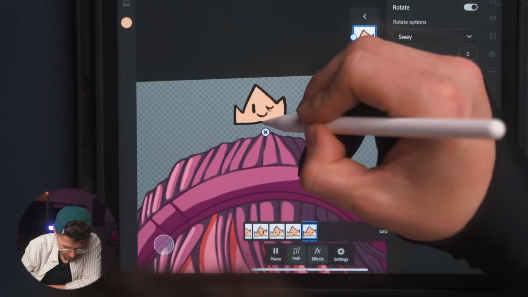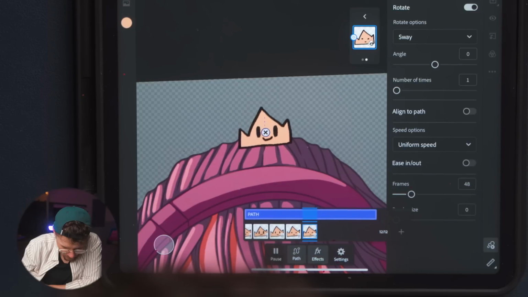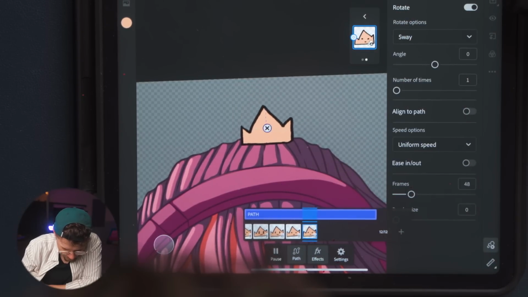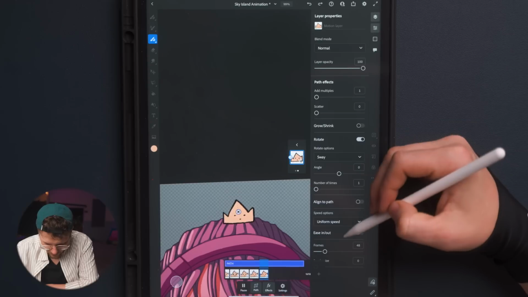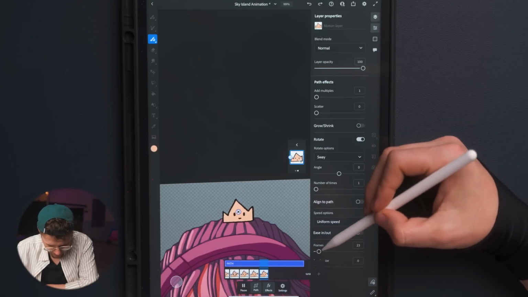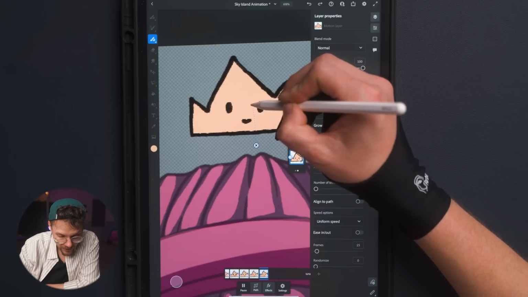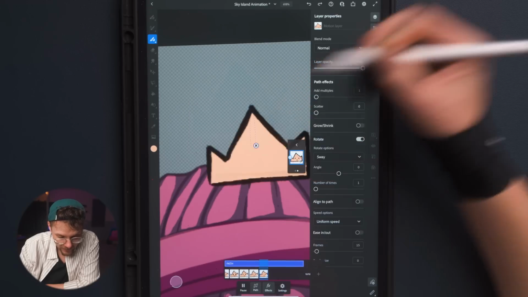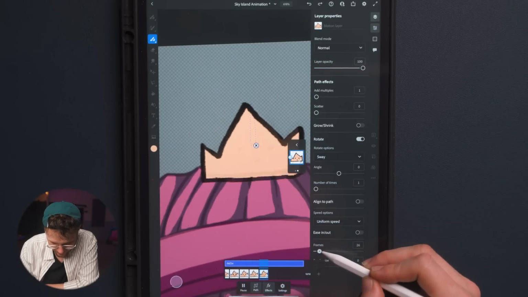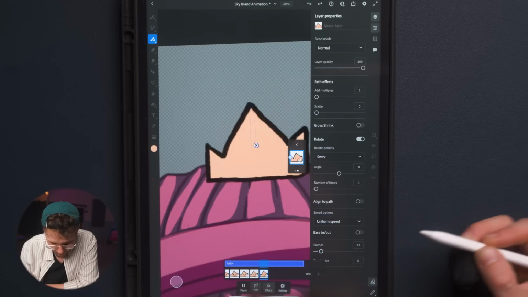That's too big of a line. Let's just do a small one. He's going too low. How about here? Okay, so he's going really slow. So let's decrease our frame rate. He's kind of popping down there. We'll just do like that, and then he'll come back down here. He's floating, he's bouncing. We can slow it down a little bit if we increase the frames.